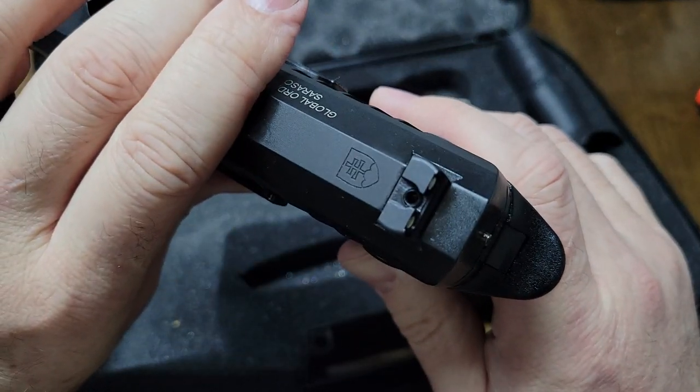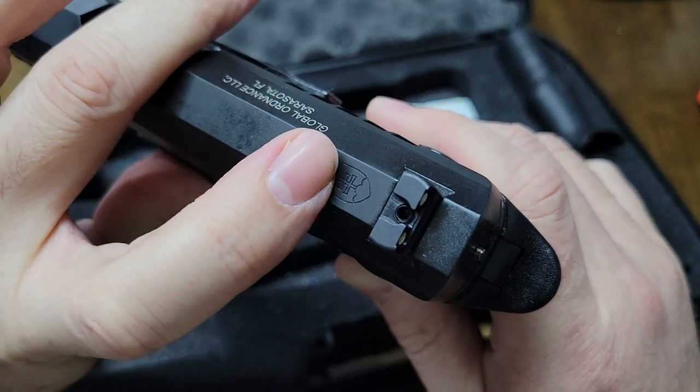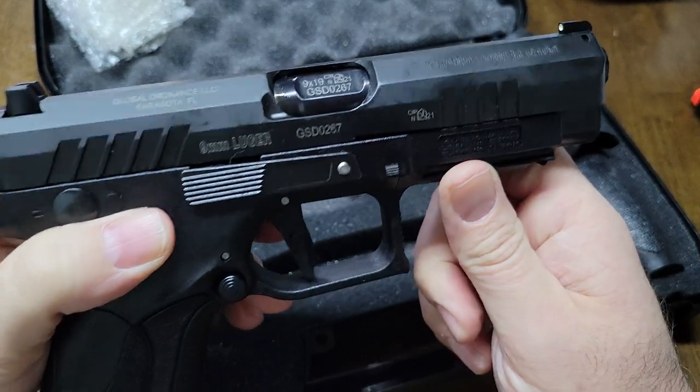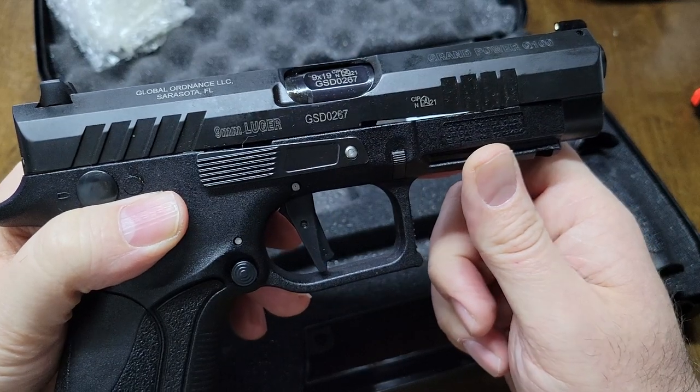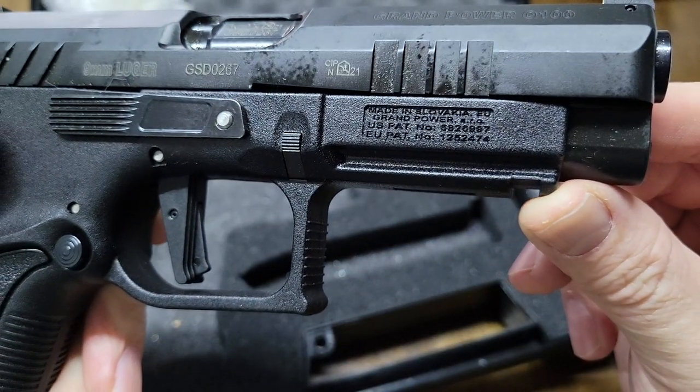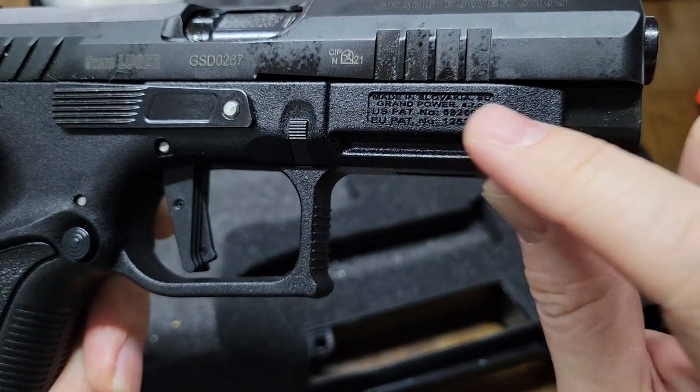There you can see we have the crest right here that's milled into the slide. These are imported by Global Ordnance out of Sarasota, Florida. We know that these are made in Slovakia. It says right there, made in Slovakia.